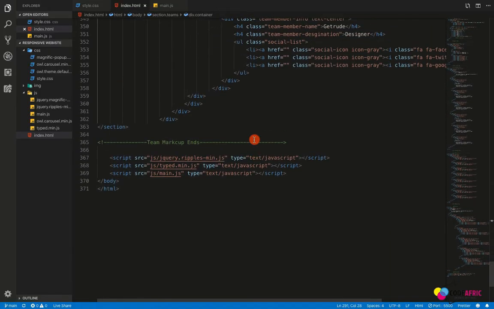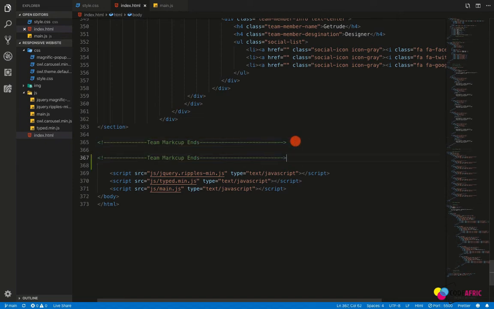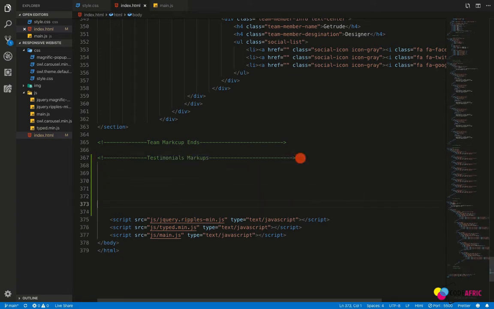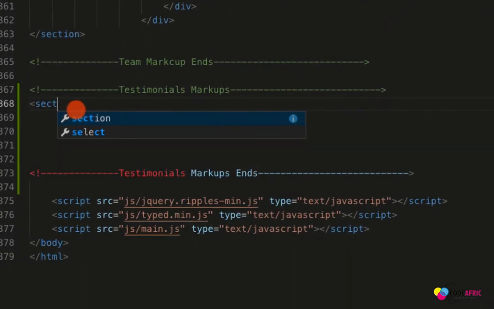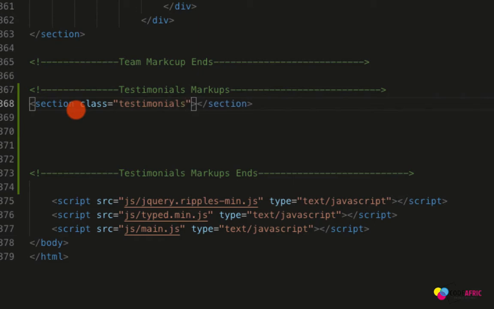All right. So now let's start with the comments. And again, comments are your friends, so you have to fall in love with using comments. It will help you a lot. All right, so testimonial starts here. Now let's begin with a section tag, and let's create a class. And again, Bootstrap is about classes. We call it testimonial. I would like to give it an ID, so later you understand the reason why I'm giving it an ID. ID of testimonial.